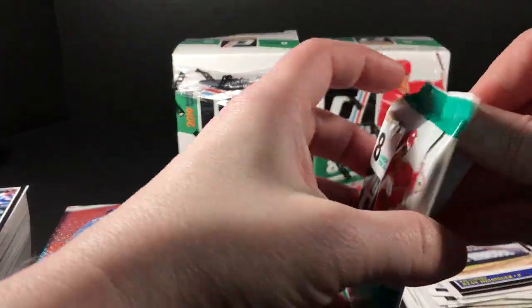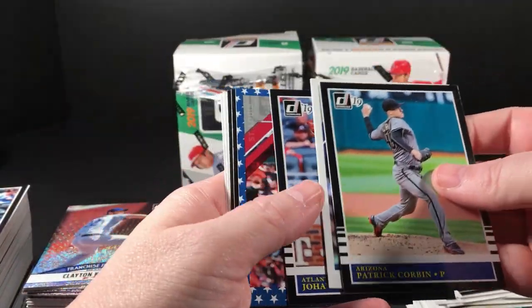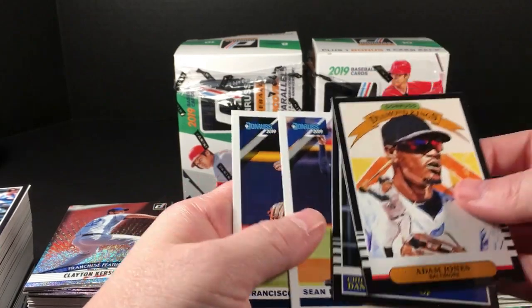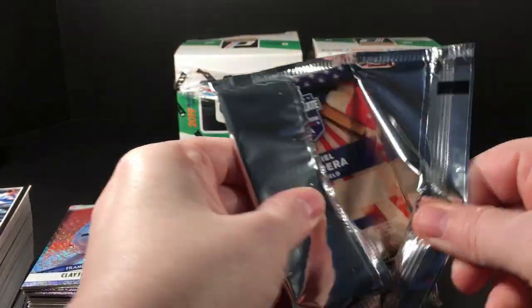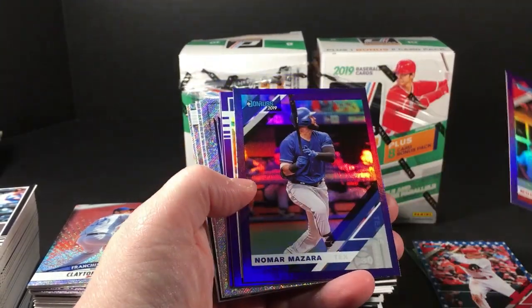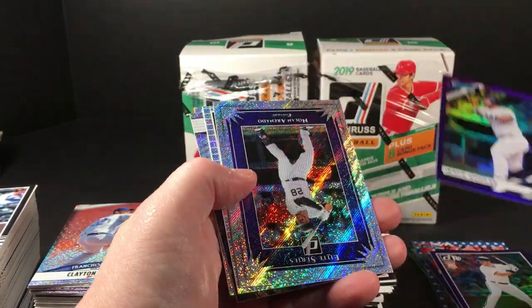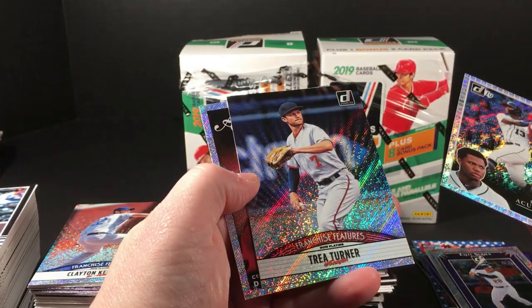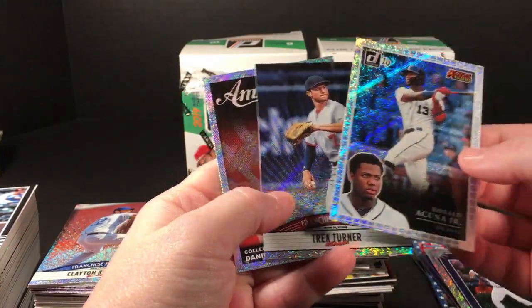All right, last pack. Well, besides the insert pack, but last regular pack. And we have a Yadier Molina Independence Day parallel. So it's a much better box as far as these regular packs go, for sure. Much better. All right, in this one we have purples, Mookie Betts, Nomar Mazara, Chris Shaw, rookie, and Aguilar. We have Elite Series, Arenado, Action All-Stars, Acuna, Franchise Features, Trea Turner, and Daniel Cabrera, American Pride. So a much better box.